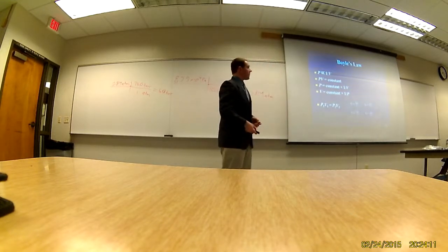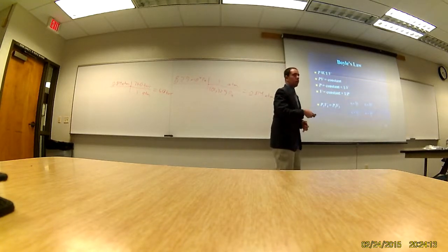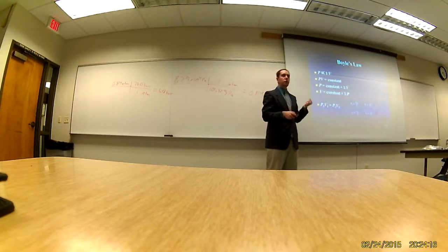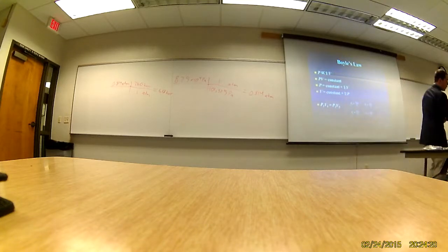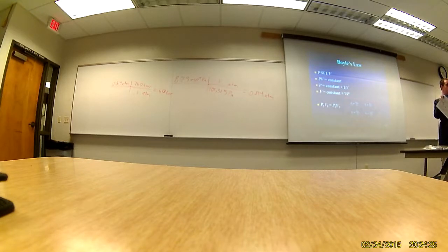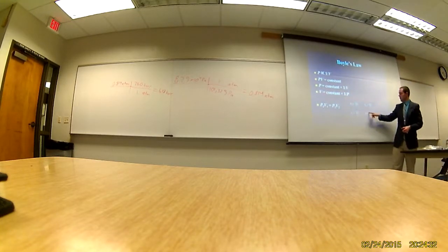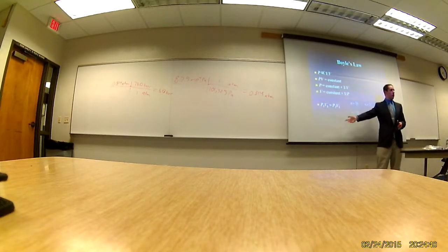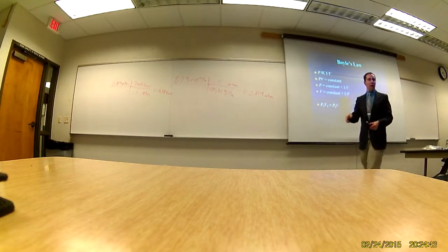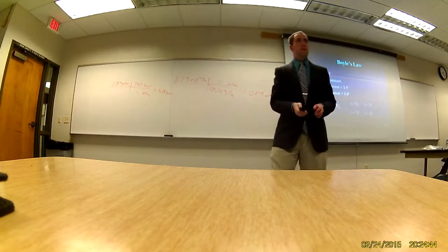Okay? I've already done the rearranging for you here. If this helps you with your homework, great. This gives you one form. You need to be able to do the algebra to rearrange it yourself. You can either rearrange it with variables to find the equation you need and then plug in your numbers, or you can plug in your numbers here and solve for the variable you need. It's the same math, whichever one you're more comfortable with.